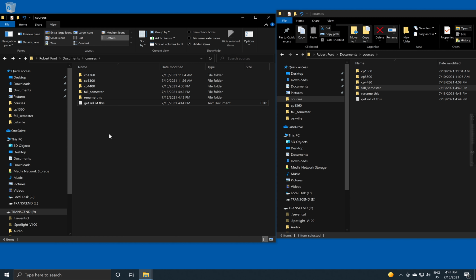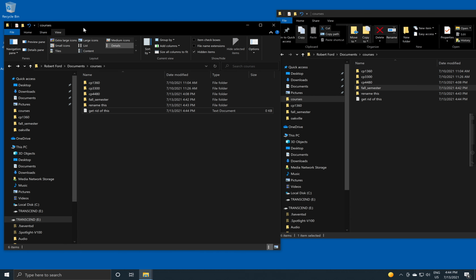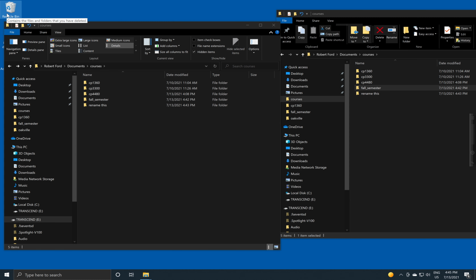Part of our file management operations is often to clean up files that we don't want anymore. Usually on your desktop, you will see this little bin up here called the recycle bin, and yes, that looks exactly like a dustbin. And what do you do if you want to get rid of a piece of paper? Well, you take it and you throw it into the recycle bin. Okay, excellent. And that's exactly how you erase something.